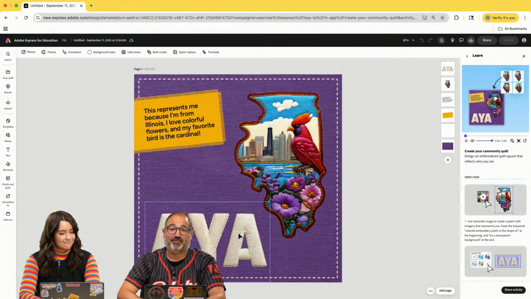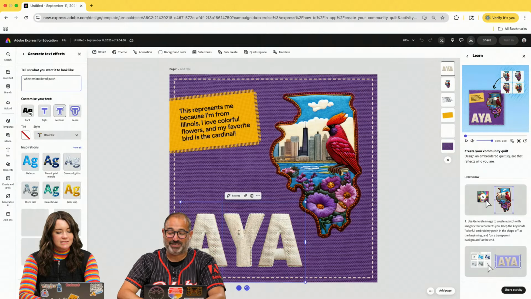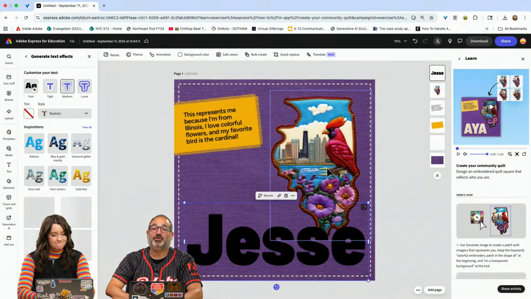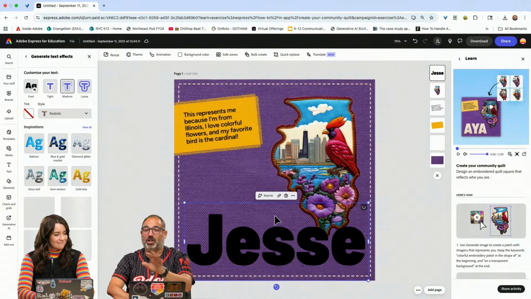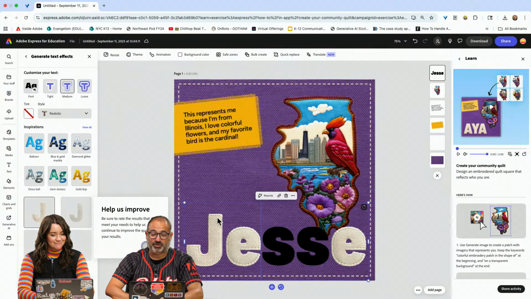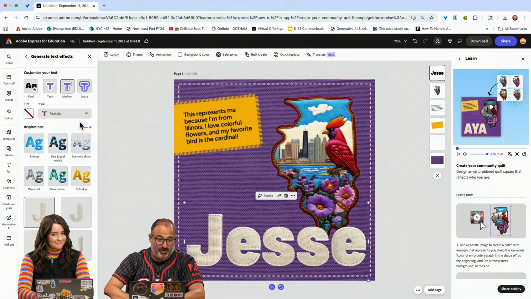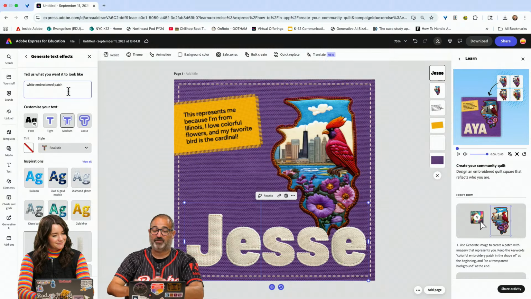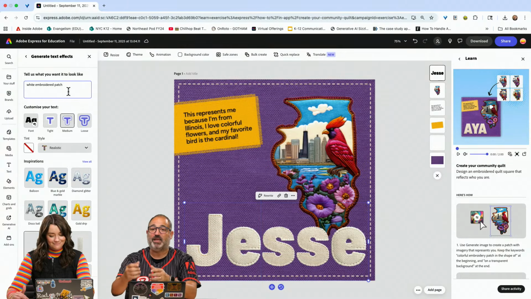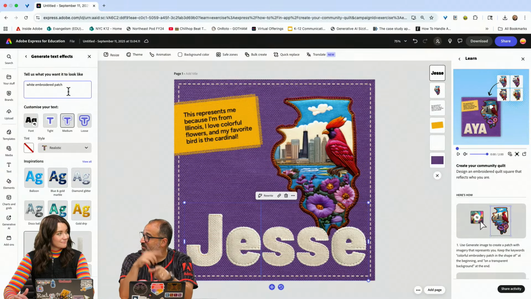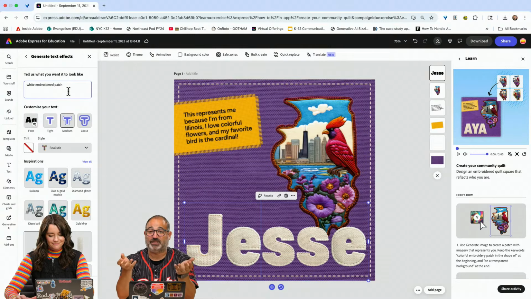And while Shel's been talking, I've already been working on mine because I'm trying to get as much advantage here as possible. But the great part is, if you take a look, all I've done so far is just change the name, and you can see it's refreshing. What's cool is if you have an effect that's applied, and here we actually have one, I'll show you what effect we have. We have a generate text option where it's making the letters as though there's a white embroidered patch. It will still maintain that effect even if you're changing the letters, and you could change that effect as well.